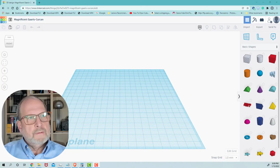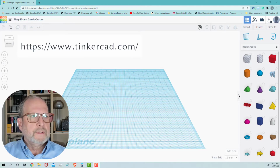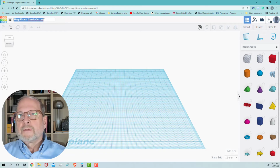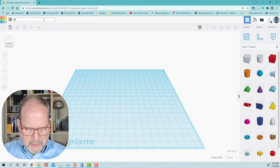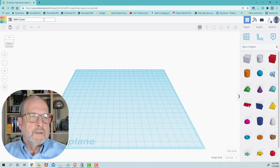So the tool we're going to use for our project is Tinkercad. It's a fantastic program for people who are just learning 3D design. So I've gone ahead and gone into Tinkercad and brought up a new design. One of the quirks of Tinkercad is when you come in, the first thing it does is give it a crazy name. So we're going to want to change that to something a little bit more useful. How about bell cover? That seems like a reasonable name for this project.